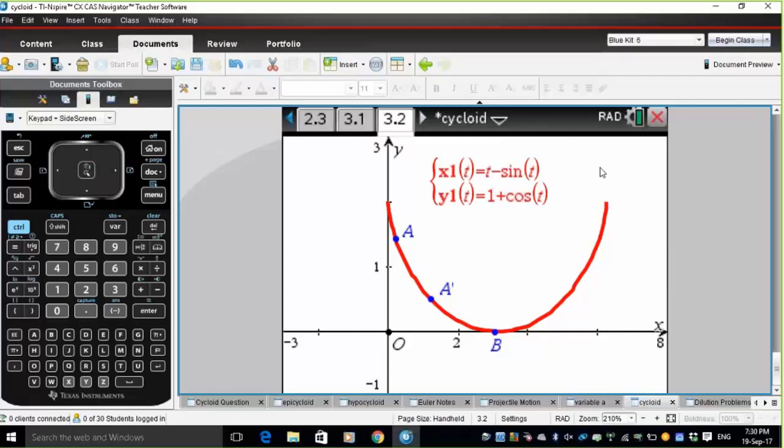Well, one final property of this cycloid curve is this is basically the cycloid curve just with a plus sign there, so it's inverted. The cycloid curve has the property that if we were to roll a ball from the point A or the point A dashed, it would reach the bottom here, the point B, at the same time.